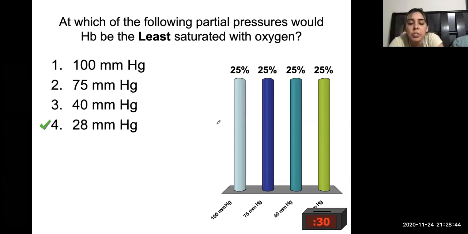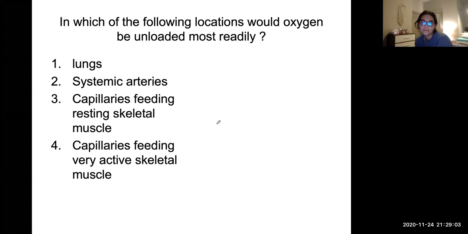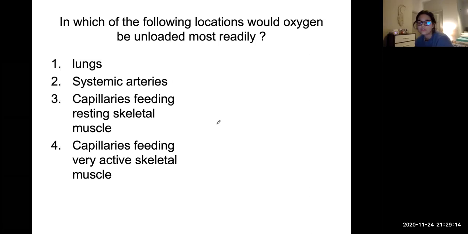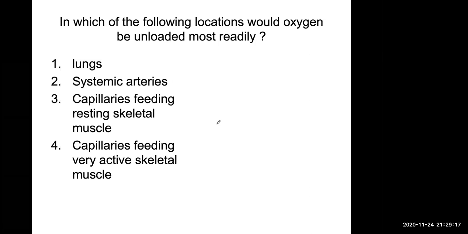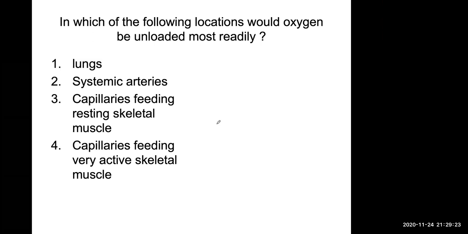I'm not getting it, so don't even lose your time. Don't worry, don't even explain it. I don't get it, so we could move on from that one. Do you know the normal PaO2 that would be the best binding? It's always going to be 5 millimeters of mercury less than your partial pressure of oxygen in the alveoli. Yeah, I remember it was 100. The PaO2 was 100, right? That's the maximum amount that it can reach. If it's 100, the hemoglobin is highly saturated, about 98 percent. Oh yeah, it's less than 100.